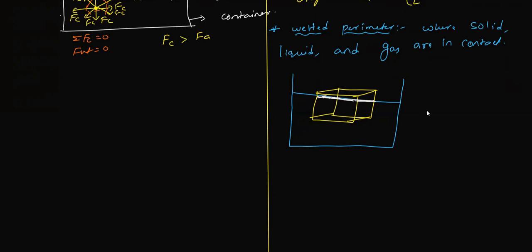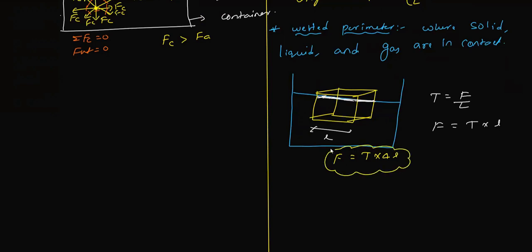So we know that T equal to F by L. So F equal to T into L. If I take the cube length as L here: length L, backside L, side L. So how many sides are in contact with the water? 4 sides. That's why your wetted perimeter is 4L. Therefore, F equal to T into 4L.